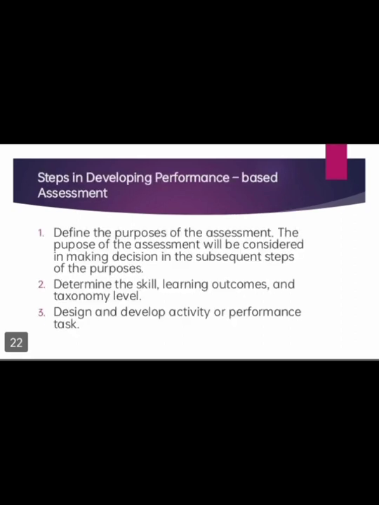So, there are three steps in developing performance-based assessment. The first one is to define the purpose of the assessment. The purpose of the assessment will be considered in making decisions in the subsequent steps of the process. The second one is to determine the skills, learning outcomes, and taxonomy level. This is important in determining which learning outcomes require performance assessment and which are appropriate for traditional assessment.